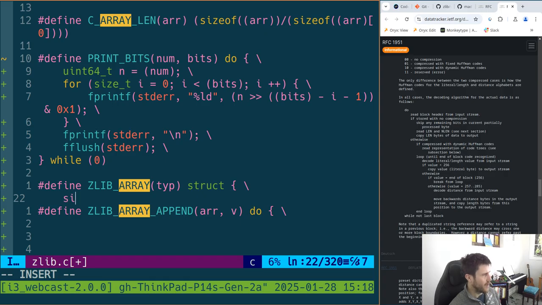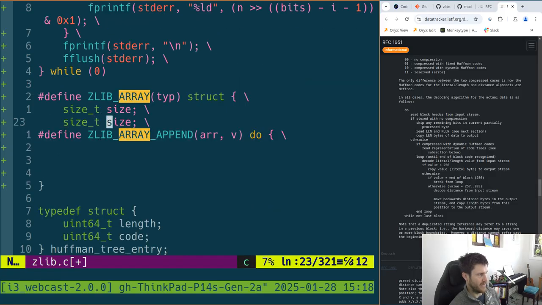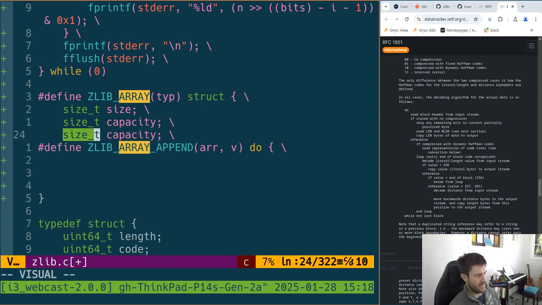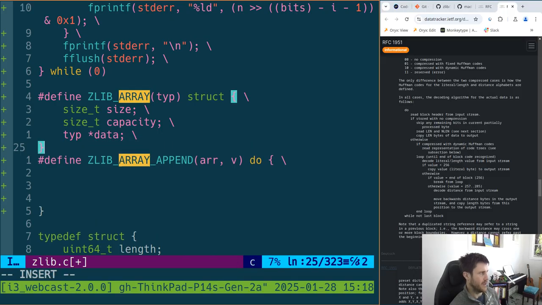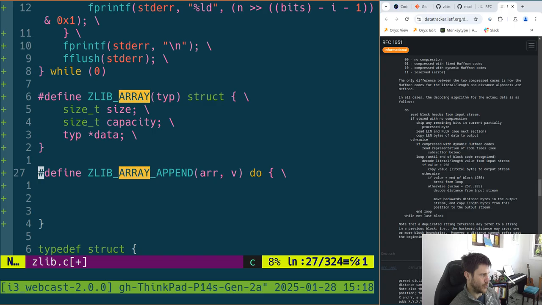So we're going to have a structure with size_t size, and we're also going to have capacity, and we're also going to have a type pointer to data, and that's going to do some stuff.